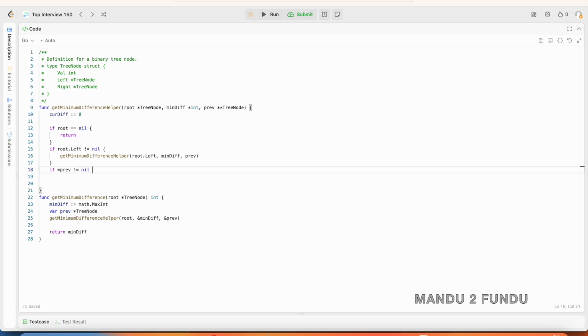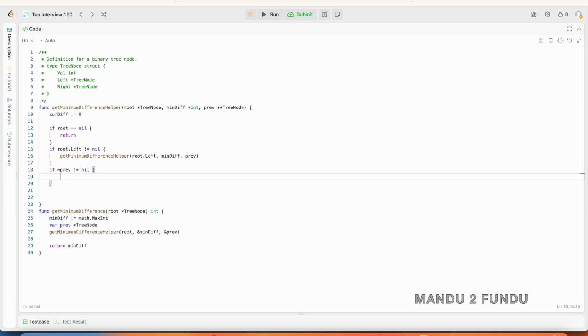Once we come back from processing the left subtree, I check whether the previous node pointer is set. If so, compute the difference between the current root node value and the previous node's value, and if that value is less than the min difference, then update the min difference. The previous pointer is set when we see the first element in the in-order traversal output.